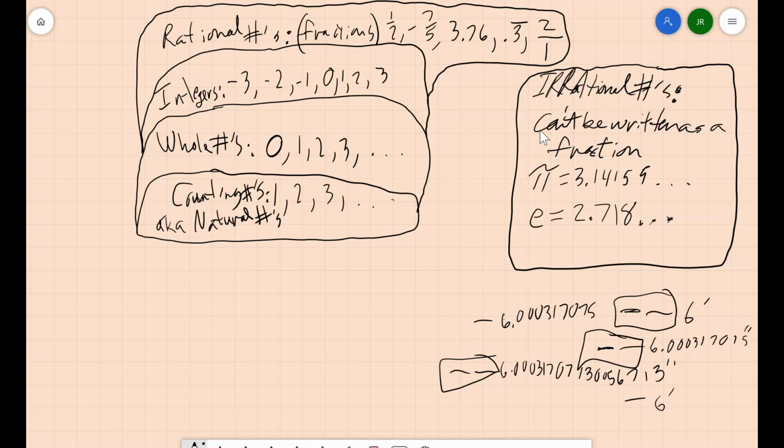Your height, you actually don't know it. You can't know it. You don't know your height. You don't really know your weight. You don't know your age. All these things are irrational numbers that we actually can't know. Not really. Now, what you can know is that it is closer to 6 feet than it is to 6'1". So you are not telling a lie when somebody asks you your height and you say you're 6 feet. What you're doing is estimating it in an educated way, because you're closer to 6 feet than you are to 6'1".